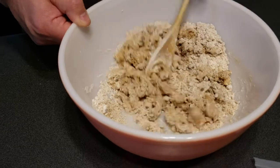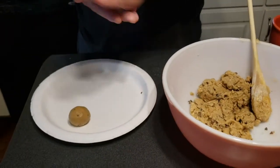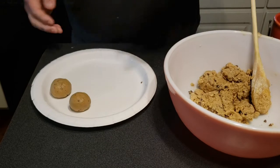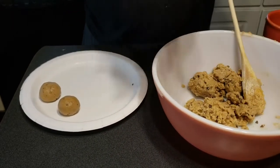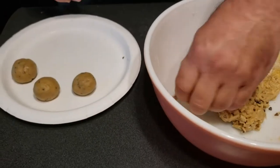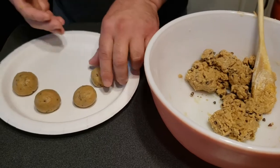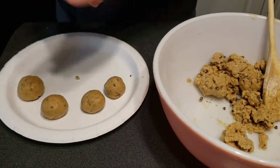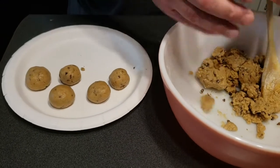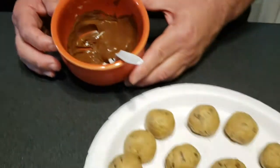Then refrigerate until they're set. Smells just like cookies. That mixed up pretty well — it looks just like cookie dough. Now John's rolling them into little balls and we're going to melt the candy melts and drizzle them on top, let it refrigerate, and we'll show you how much it makes. I don't think this is going to be a huge batch — it's definitely smaller than a regular batch of cookie dough. I'm trying to figure out the best size to roll these — the box says one inch. There's the topping, it's been melted — looks just like milk chocolate.